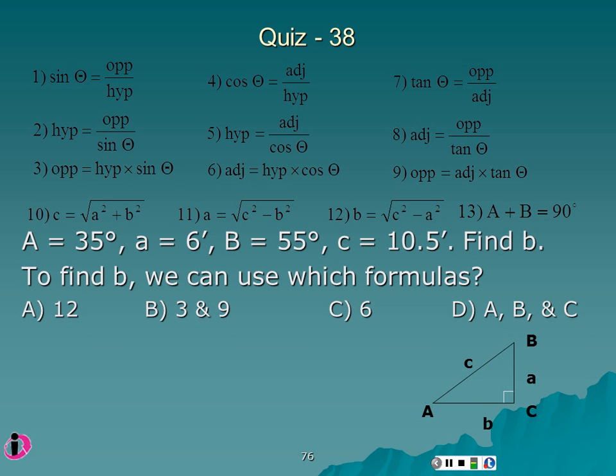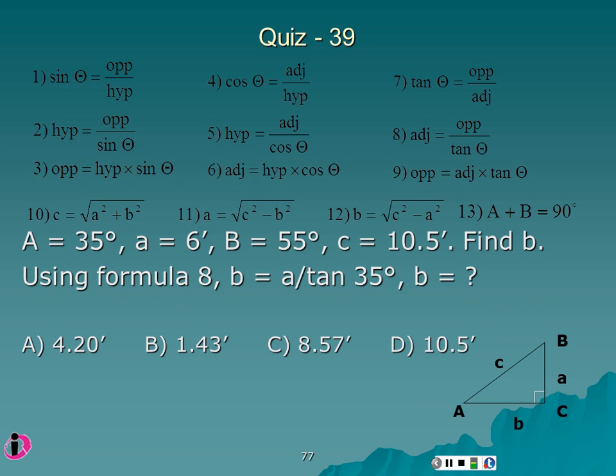Remember, doesn't matter which formula you use, you will get the same answer. If you use one formula and you get a different result, that means you are doing something wrong. The formulas cannot be wrong; the only thing that can be wrong is how you are thinking about your adjacent side and what angle you are considering. You have seen the example, right, how the angles change based on what side is adjacent and what side is opposite. So let's say we pick formula number 8.